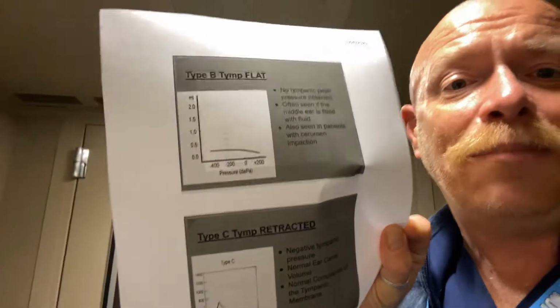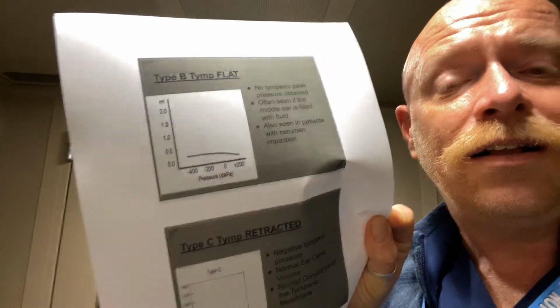What would that look like when we do our tympanogram? It would look something like this. Okay? That top one, we get a flat line. Another way of thinking of that is we put the sound and the pressure in, the eardrum doesn't really move. Basically, the acoustic energy that's supposed to turn into mechanical energy as it hits the eardrum stops. It hits a brick wall. It doesn't move.